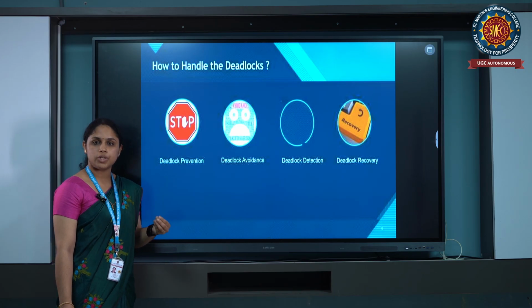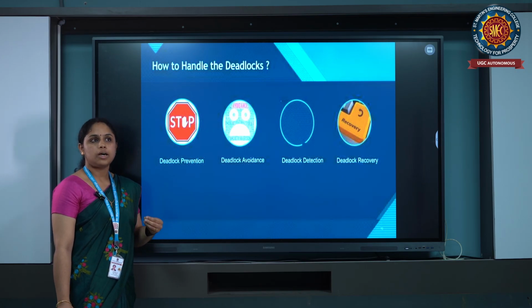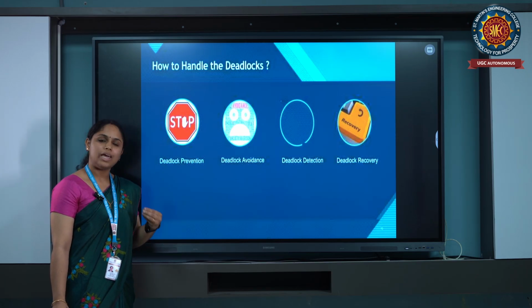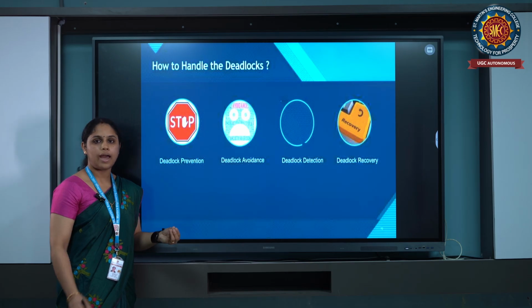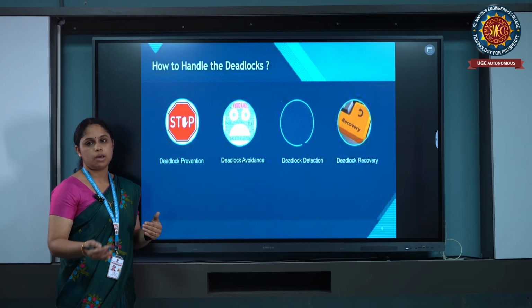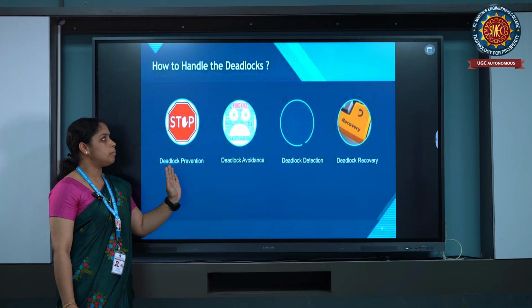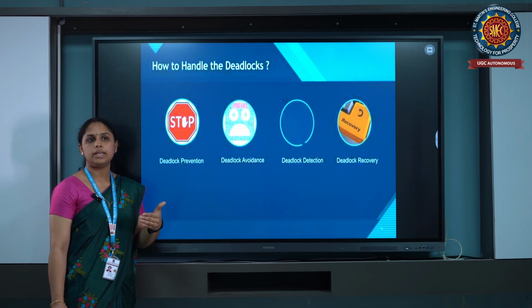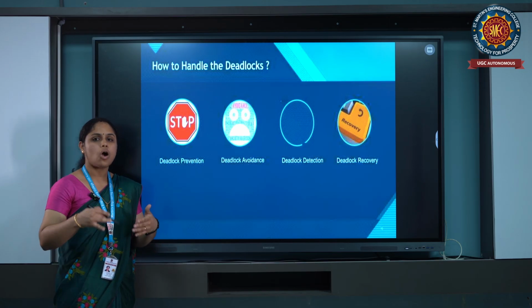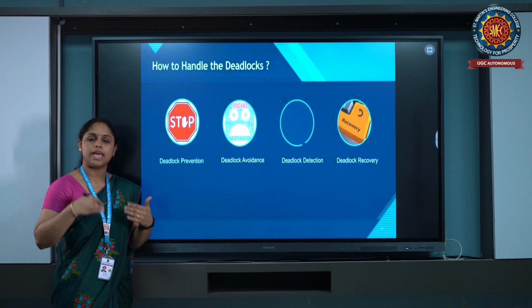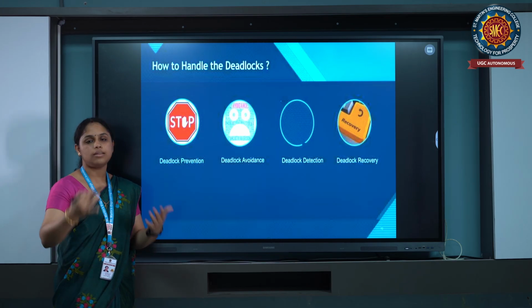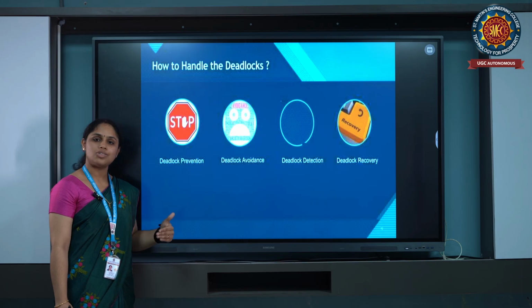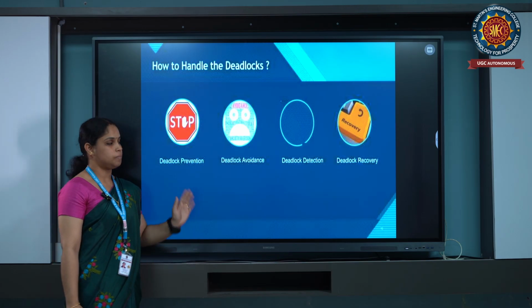What deadlock ignorance means is that sometimes a deadlock situation may not lead to a complex situation. In those cases, you can ignore that particular deadlock and continue. But sometimes Windows will restart the system once a deadlock happens. So it is not handling the deadlock, it just ignores it and continues with another allocation strategy. That is called deadlock ignorance.